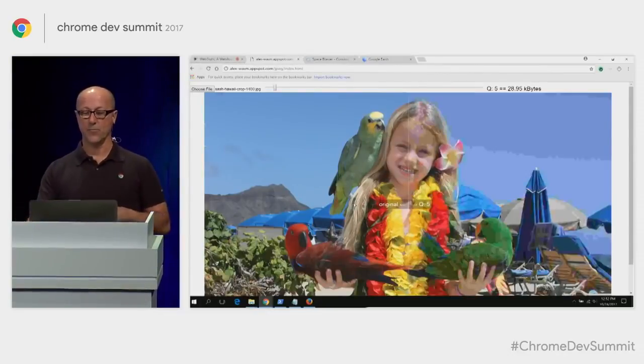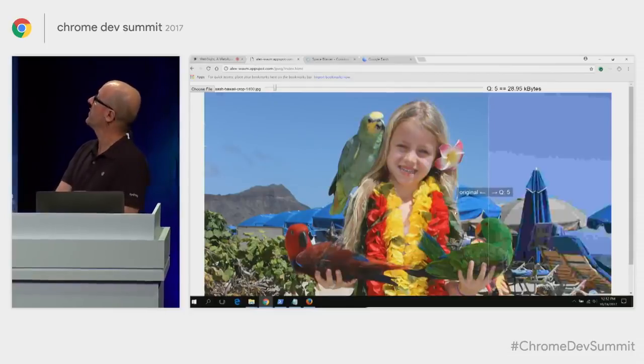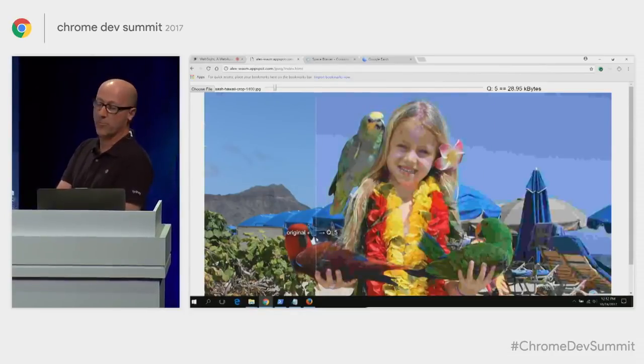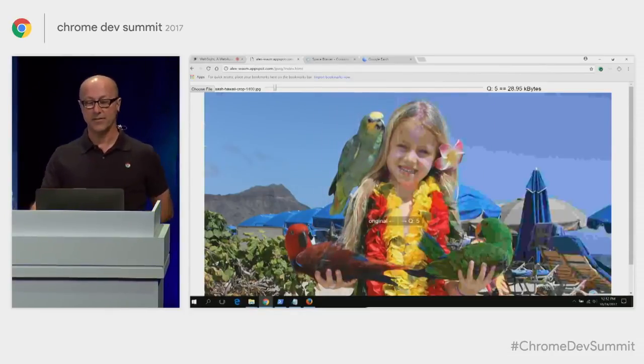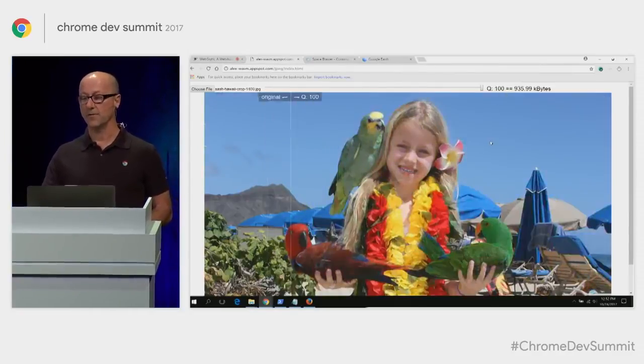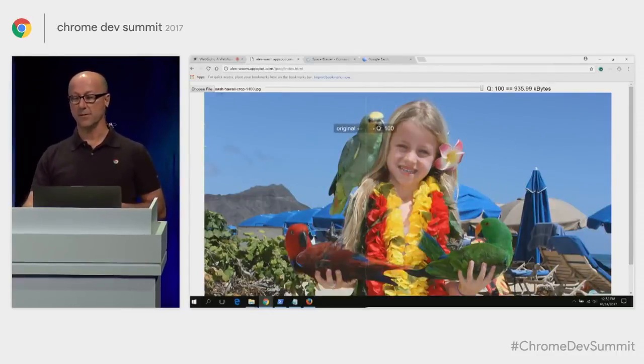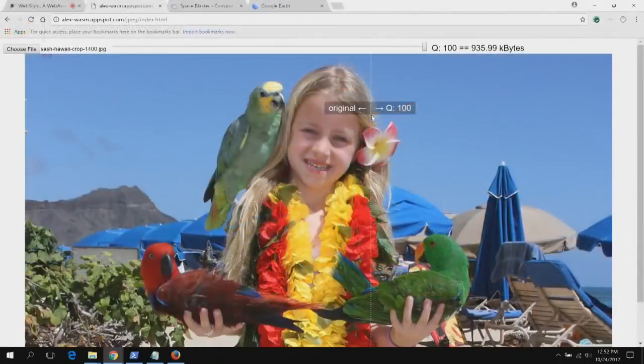And here I'm recompressing it at quality 5. You can see the original image on the left, and you can see it compressed to Q5 on the right. Now, if I just grab the slider and bump it up to full quality, I'll explain why I'm doing this. This is 100% quality. The image is absolutely identical, but it's 935 kilobytes. Remember when I mentioned a megabyte for the typical web page? I don't want to deliver a megabyte.